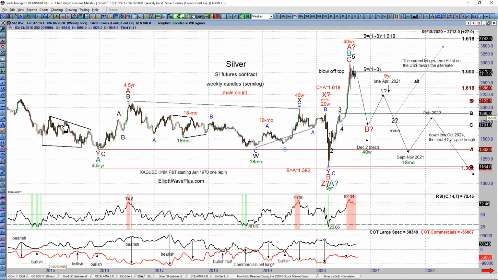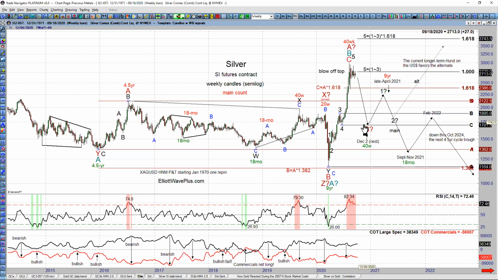The end of wave A down from the 2011 high actually occurred in March of this year, and that was the end of a triple zigzag for a cycle degree wave A, and the wave B is going to take it to the upside. It's going to take a lot longer than what we've seen so far. This would fit with longer-term Hurst on the US dollar index: this initial 5-wave up structure is just a wave A, and now it is time for a B wave down into early December, according to Hurst.